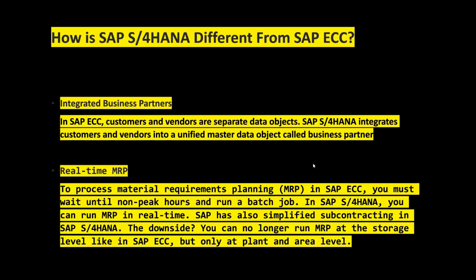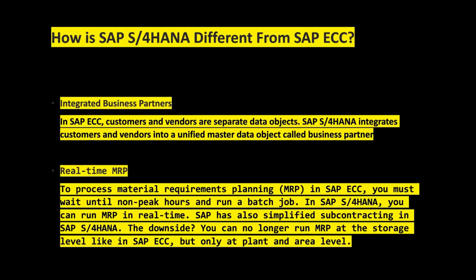And we have also noticed that for the business partners, in the previous ECC system, the customers and vendors are separate data objects. But in S4HANA, it has now been integrated whereby you can have different BP roles for customers and for vendors, in a unified master data option called business partner.